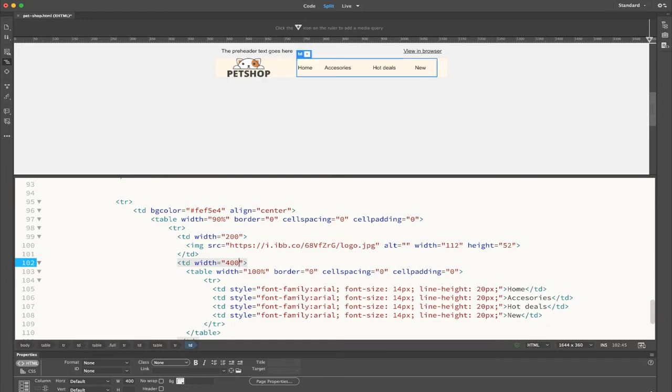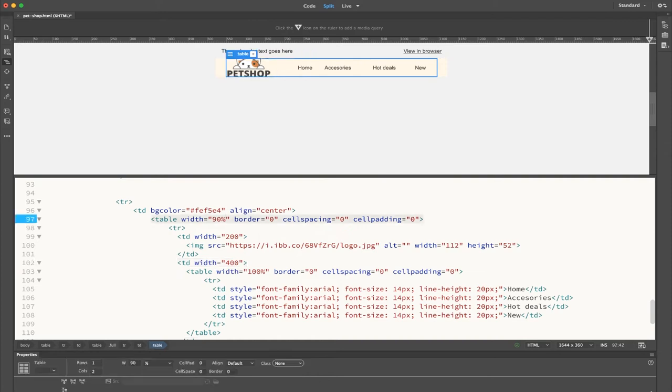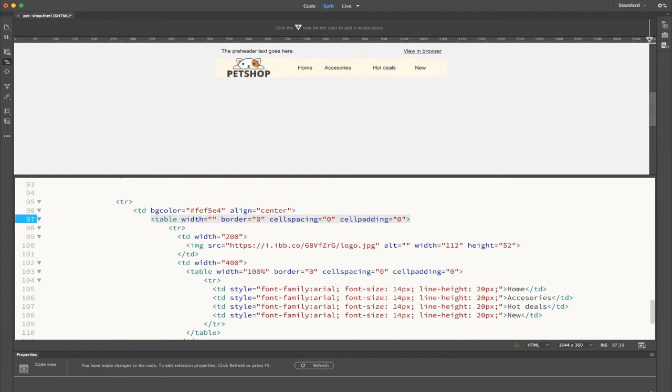Okay, so we've got 204. Oh, actually that would not work because now we're dealing with 90%. So instead of using 90%, I'm gonna use numbers like 500.